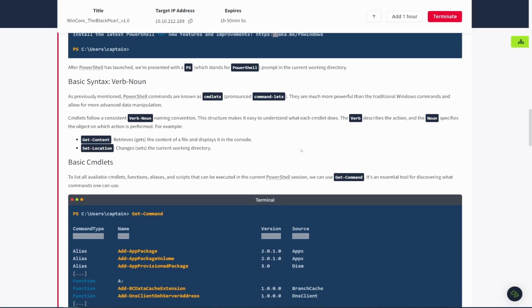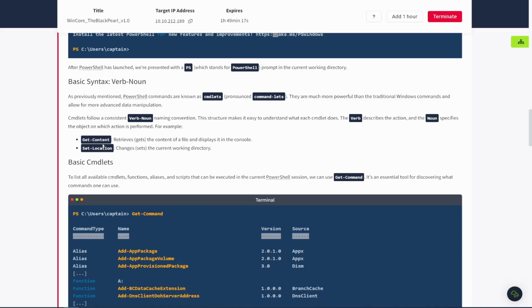So, basic syntax. The way that PowerShell works, which is different from the Linux or the Windows command line, is that you have this verb-noun syntax. When you see that, it's called a cmdlet, CMDLETS, cmdlets, and they're super useful. They're verb-noun, so they're very intuitive once you understand the basics and get some of the naming conventions down. The verb describes the action and the noun specifies the object that you're performing it on. Here are a couple of examples they give you of this verb-noun syntax.